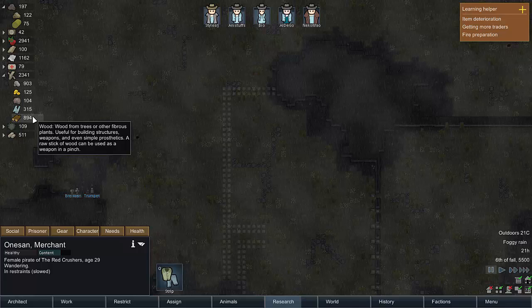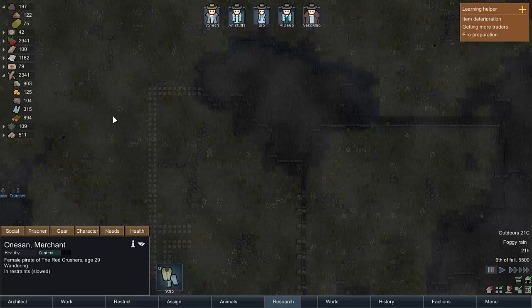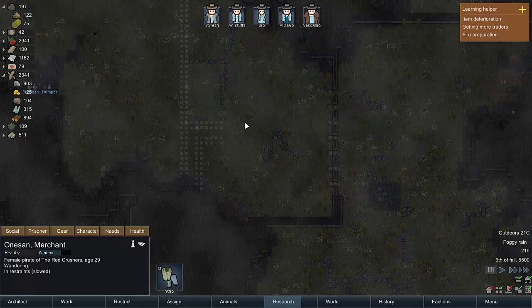A rustic of wood can be used as a weapon in a pinch. That just beats someone to death with a piece of wood. I wonder if I can do the inner walls with just wood. I don't know. I want to get this done quickly because we've seen so far that this strategy isn't really working as well as I would have wanted it to.